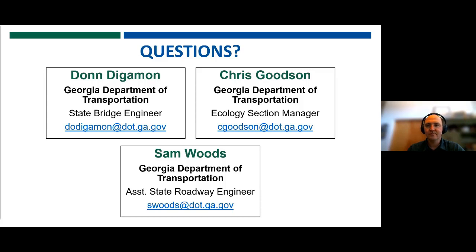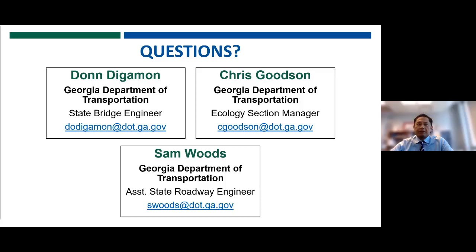This is Don digging with Bridge. I can handle that first, and maybe Sam can clarify. So we have in the past shown both, if there's a need, a detour bridge, the proposed bridge itself, the existing bridge, and also if there's a work bridge needed. You need all those structures shown to make an assessment of where your impacts are going to be. I've also seen it where, in earlier iterations of Section 20, it ended up being all 19 series, because that's where you were showing a lot of your staging. But primarily to that question, I would say yes, you'd be showing those detour bridges.